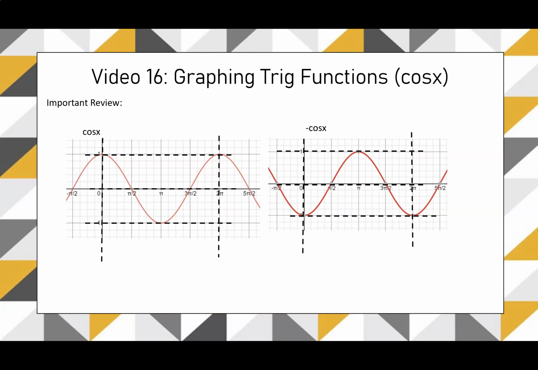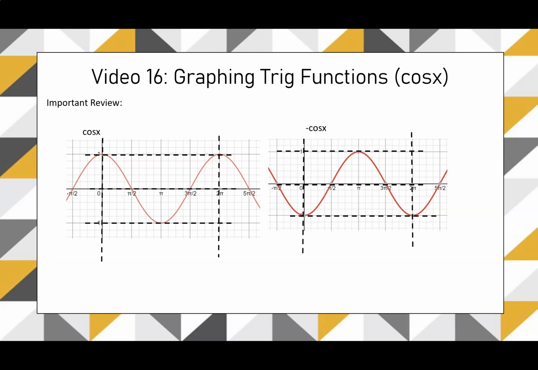Hi everyone, back at you with video 6, graphing trig functions, and this time we're going to focus on cosine. Before we start, we need to review what cosine and negative cosine look like, and we really need to identify the key parts so that we can sketch it as well as we did sine.